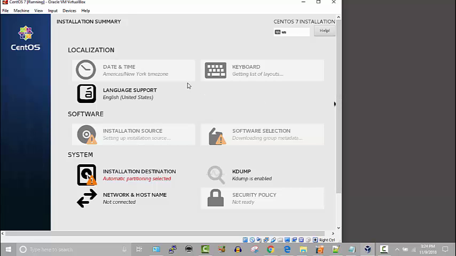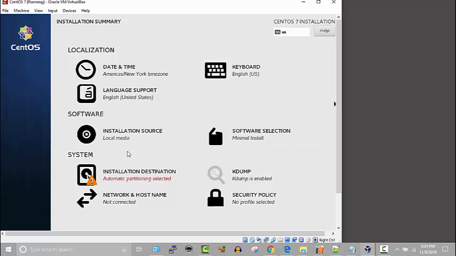So these are all the different things you can configure during the installation. And the only thing we need to really pay attention to are the things with the yellow check boxes or exclamations. So we'll give this a minute, and these messages will go away, but this warning message will stay, and we'll need to take action on this before we move forward. Okay, now these warning messages have cleared up, and we still have this one.